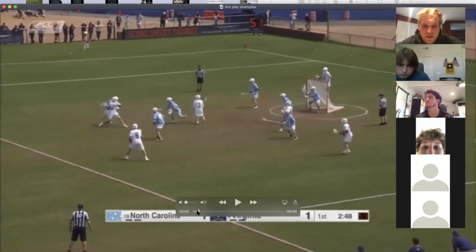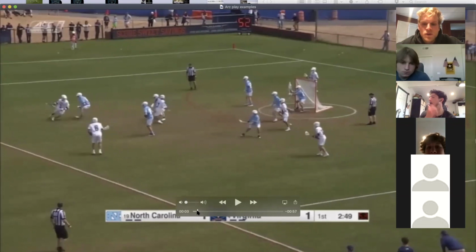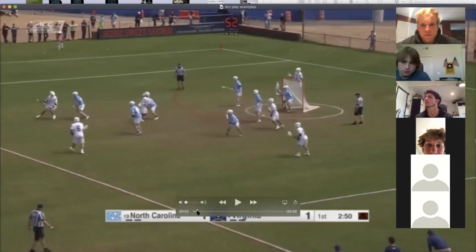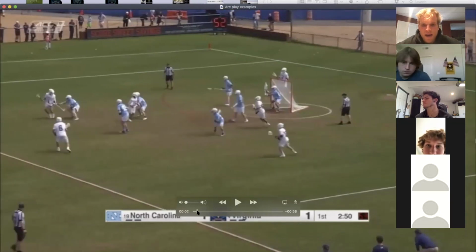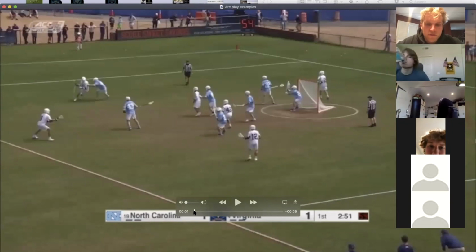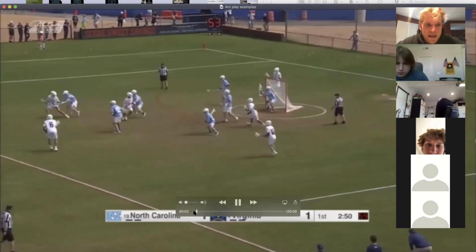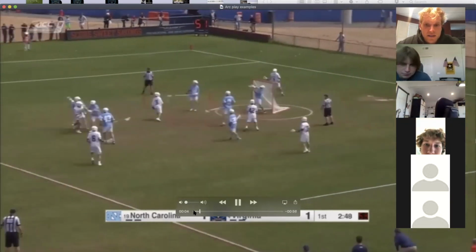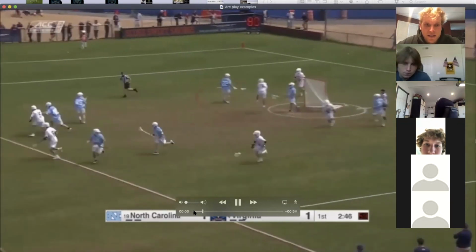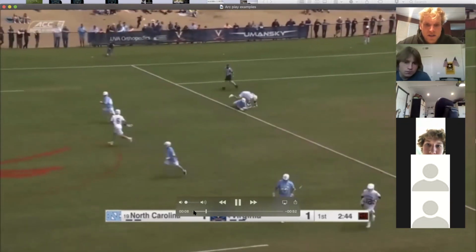Okay, and this is where you'll see a lot of goalies, and it happens when goalies play lower too, but especially when they're playing a little bit higher and they feel like they have to move a little more, they start to get kind of happy feet or a little jumpy, or they'll take a step and then a jump stop, or a one-two step and then a jump stop. Watch how, and we're going to play it all the way through. Watch how fluid it is, just one step back to the center of the cage. He's set, he's patient, and he sees it. Right? It's a very short movement.